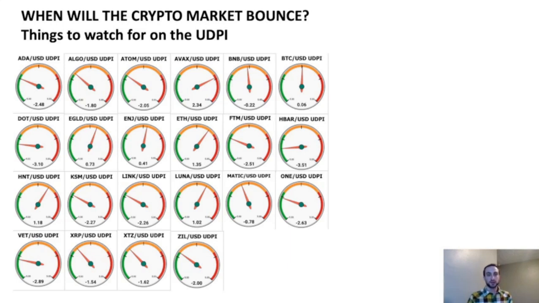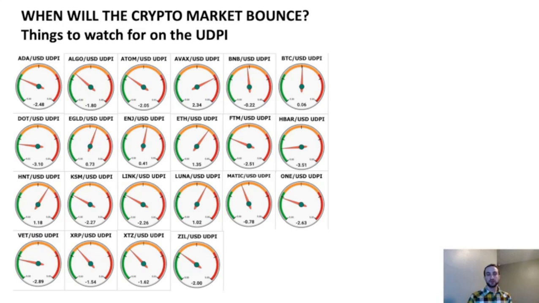So this indicator is designed to tell you how much upside versus downside is realistic for the near future for any particular asset. Realistic for the near future means the coming weeks and up to a few months or so. You can look at these individually, and we do sometimes. We do deep dives into specific assets' UDPI charts, but it's also useful to look at these alongside each other. We have 22 of them now. We keep increasing that number, and we'll continue to.